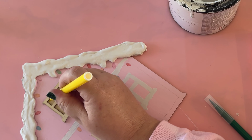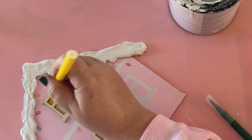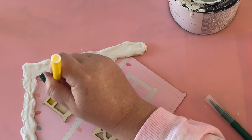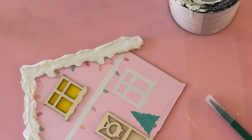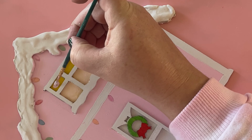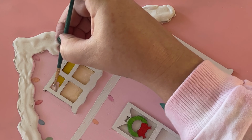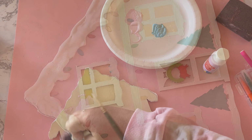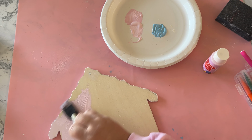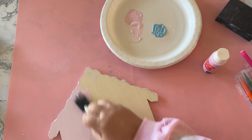I also want it to look like there were lights on inside the house, so I used that yellow marker to color those in, but then later I decided that was just too bright, and so I go back over that yellow marker with some pink paint, and it turned out perfect after that. Then it was like a pale peachy color. After the front side was completely painted, then I let it all dry and painted the back side pink.